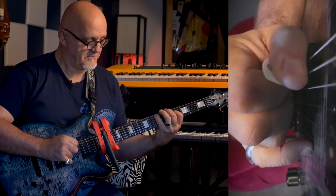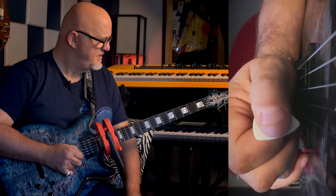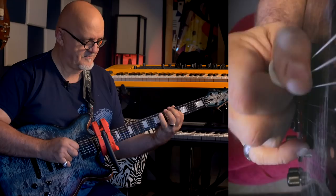And are you dialing in the amp with more of a mid bump for that kind of thing? What have I got on this one? That's pretty flat, but I do generally go for a darker sound, you know. I roll the tone off a lot sometimes on the guitar.